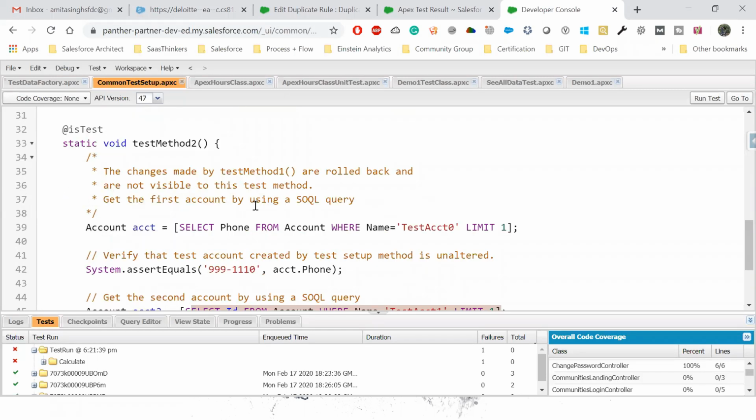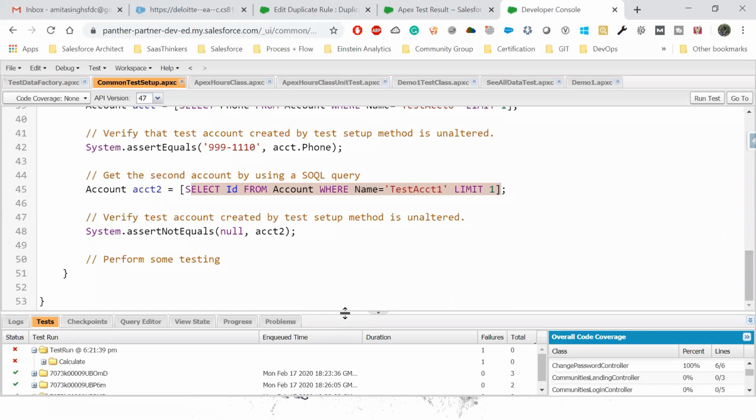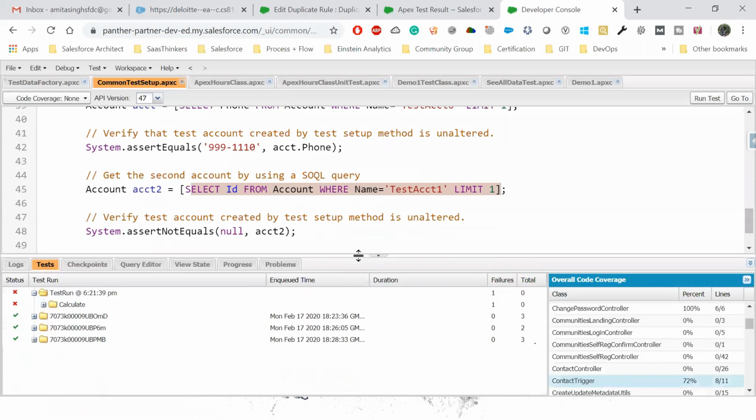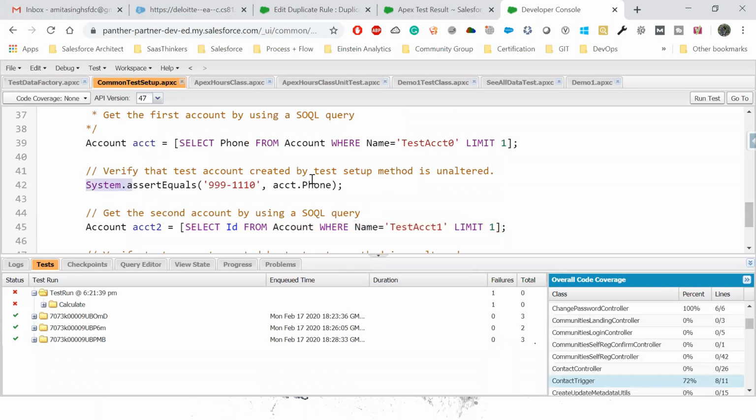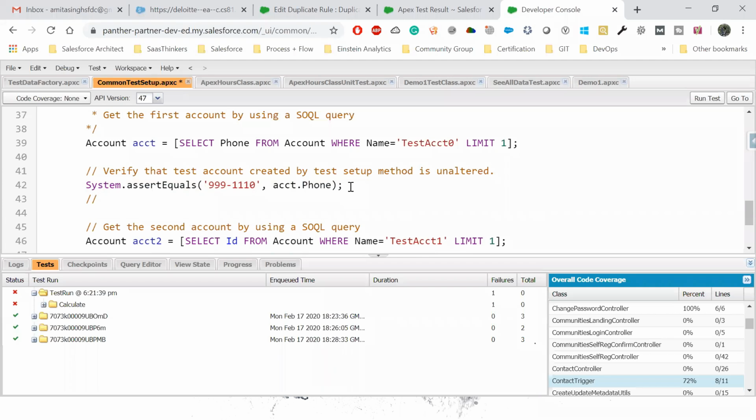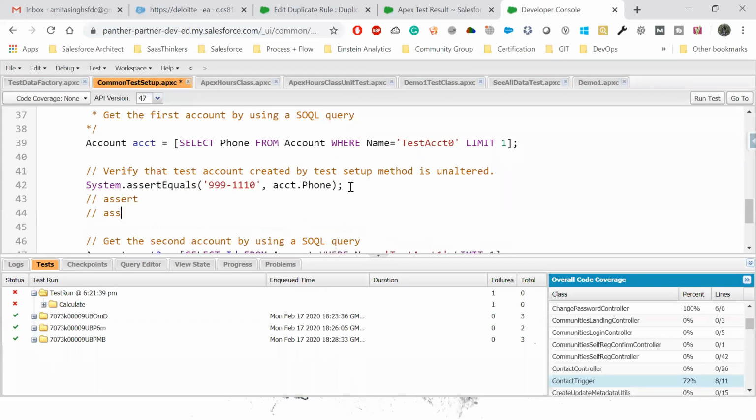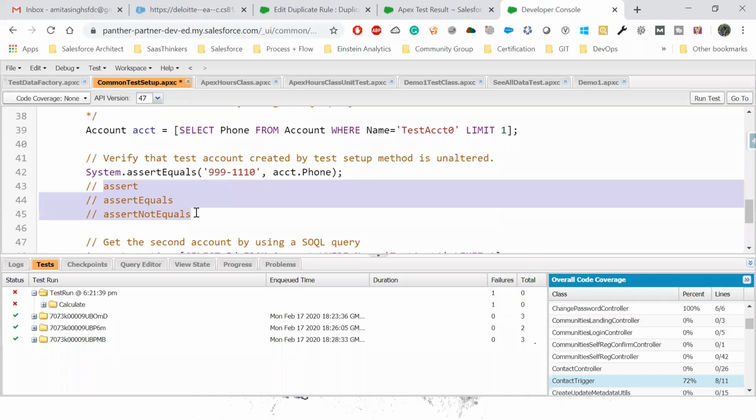Before we go ahead and execute this test case, let's talk about asserts, as we already put them here, so we can discuss. We have the assert method. Inside asserts we have assert, then we have assert equal, and then we have assert not equals. These are the three methods that are very useful while we are working with our unit test cases. How are these useful? To verify whether our class is working correctly or not.